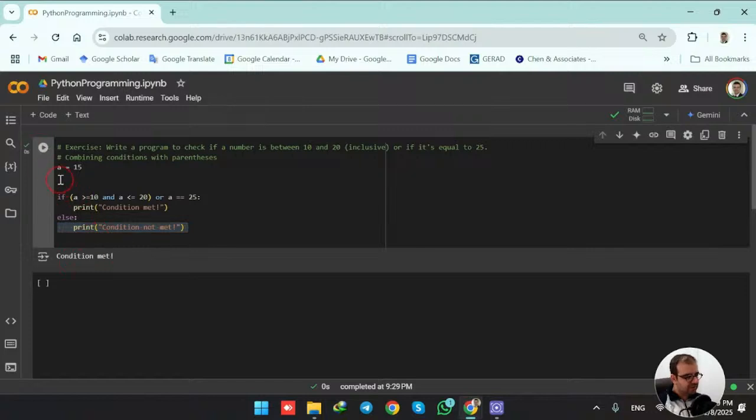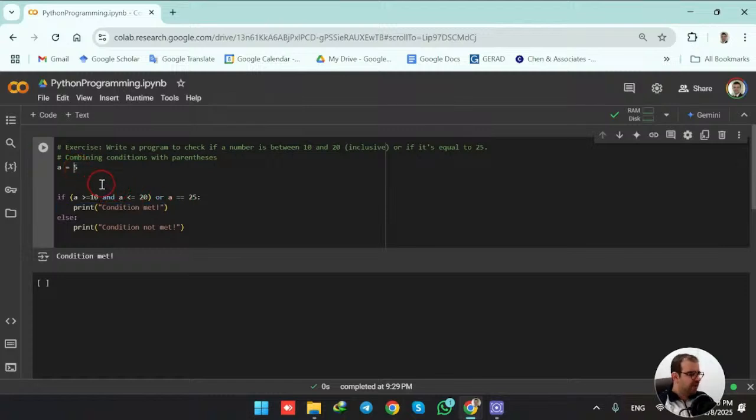So when I run the code, it says condition met because the number is 15. When the number is 15, it is passing this first condition. It says that, okay, 15 is larger than 10 and lower than 20. So it is going to execute the condition met message without even checking this part. Why? Because there is one OR in the middle. For the OR, we need to have at least one condition to be true. So this part is true, so we don't care about the second part. We are not going to check the second part. We are going to directly type down the message condition met.